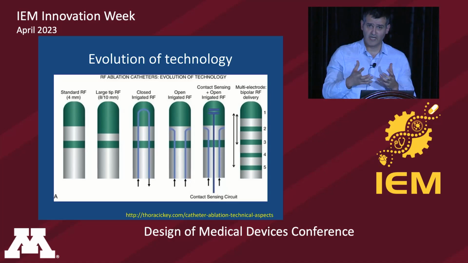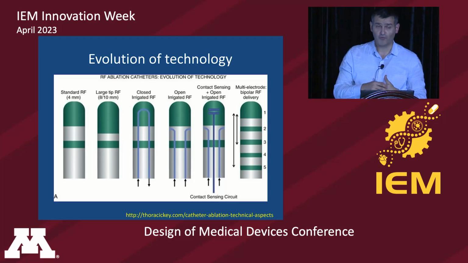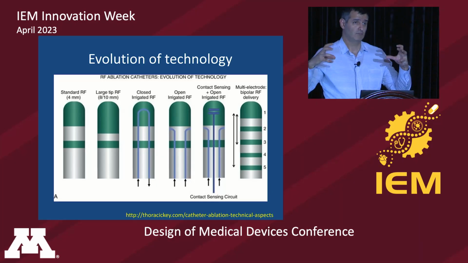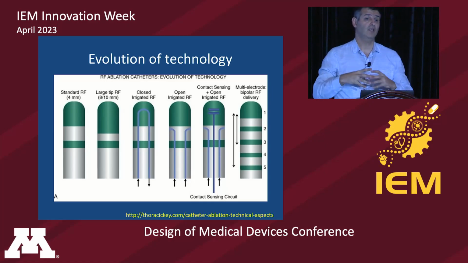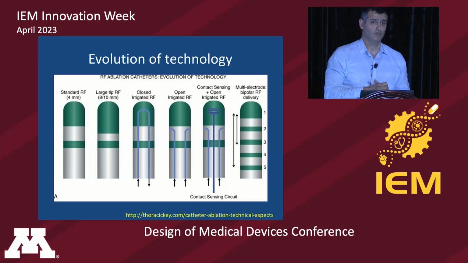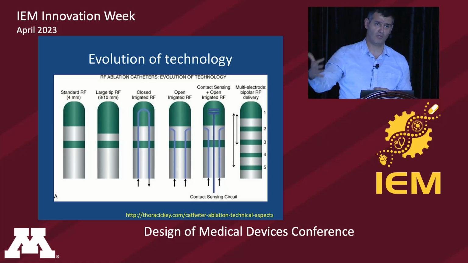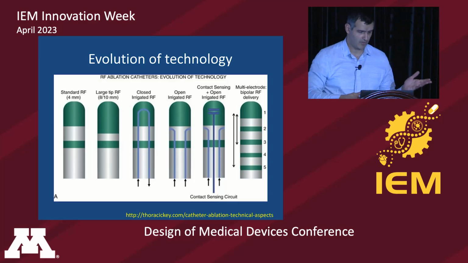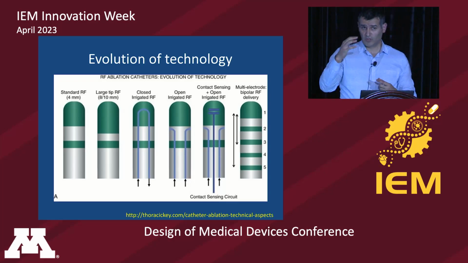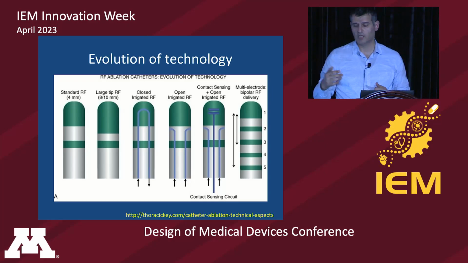So what we had an idea is, first, why don't we make the tip larger? So it's surrounded by blood, it's a little bit irrigated, and we can deliver higher energy through that tip. We can go to 50 watts or 70 watts through an 8 millimeter catheter versus maximum 50 watts in the 4 millimeter catheter. It worked for a bit, but that wasn't enough still. The charring was still a problem.